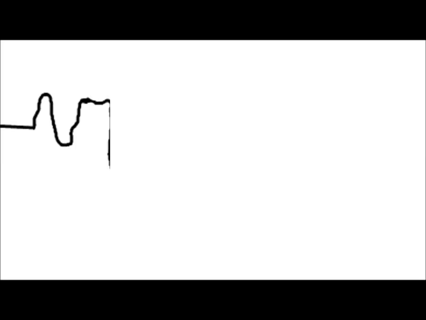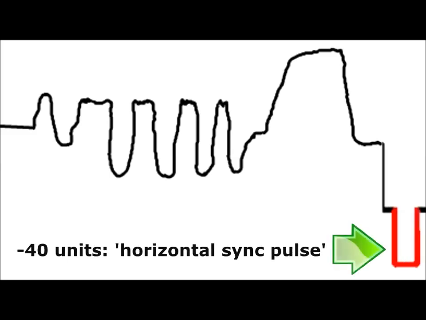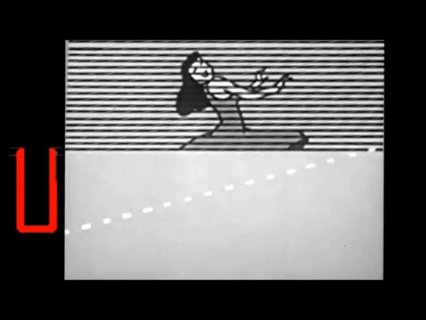To ensure that our picture monitor scanning doesn't drift off frequency over a long time, which would skew our picture in unpredictable ways, we send, in the middle of the horizontal blanking period, a horizontal sync pulse. This gives the monitor a reminder to resynchronize with the camera scanning at the end of every line. This sync pulse is at a level where it can be easily detected by the monitor, and will never be seen by the viewer, at -40 units on our video scale. The pulses will be sent 15,750 times a second, one for each line of video.